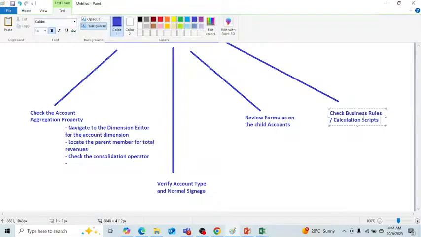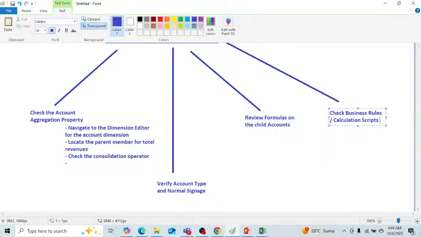Alternatively, the script may be running a complex formula on the parent that should actually be calculated at level 0 and then allowed to aggregate naturally to the parent. If the script uses a fix statement, ensure that all relevant dimensions are covered and versions are correctly addressed to include all data blocks in the calculation.